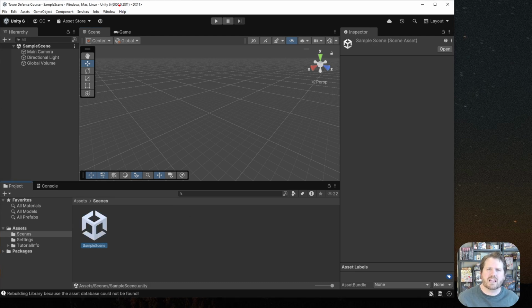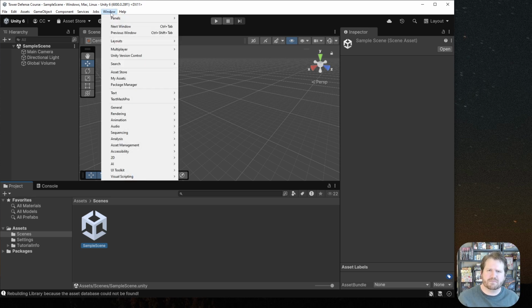Be sure that your Unity version is 6000.0 dot something, something that ends with an F, preferably. If you don't have an F there, if it's a B or an A, that means it's an alpha or beta. We want the F release of a 6000.0. If you're using a later version, 6000.1 or 2 perhaps, it might work, but there may be some changes that are different in your version.